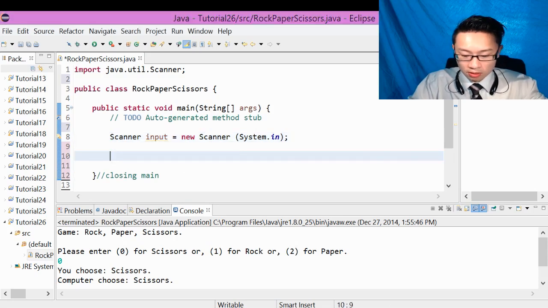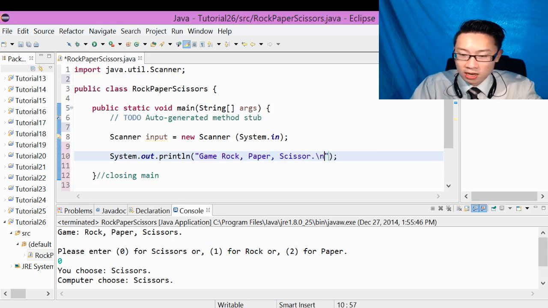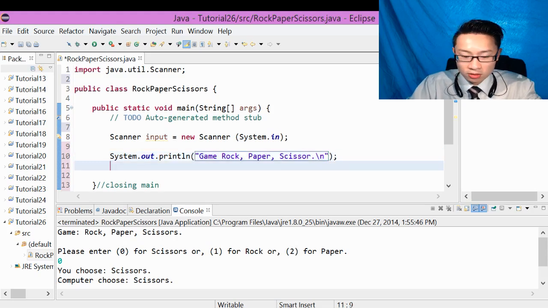So we're going to go SYSO, game rock paper scissors. Now just put a backward slash and an N to put on the next line. We're going to ask the user to input their game.